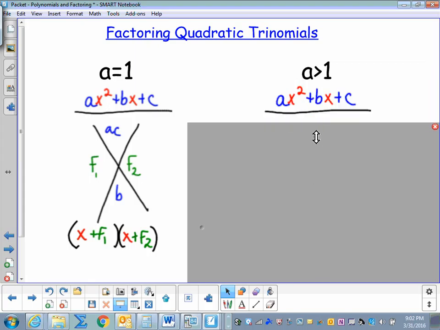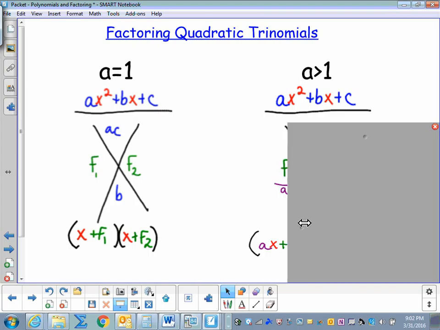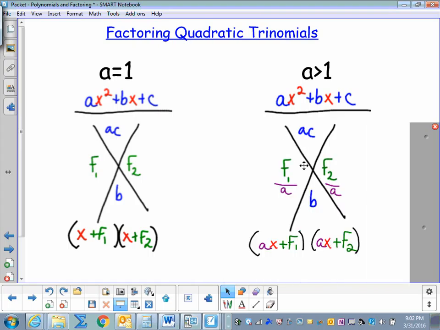So today we'll be factoring when the leading coefficient is greater than 1. So it's a little more complicated, but it's the same procedure. We'll just add a few more steps. So as you can see, we're going to draw our x. We're going to take a times c and place it in the top here. Place b here. We're then going to calculate the two factors, just like we did yesterday. But we're going to add one more step. Once we've found the two factors, we're going to divide each factor by a, then reduce it if possible, and then we're going to take the denominator of the fraction, and that will become the coefficient of the factor.